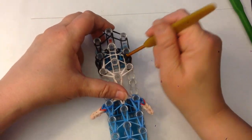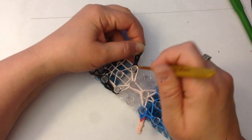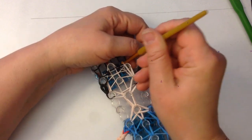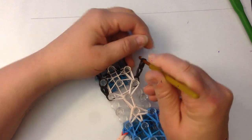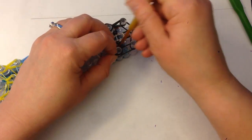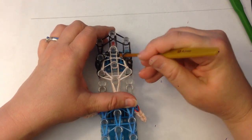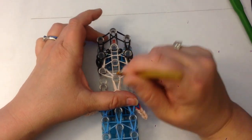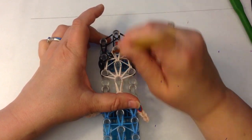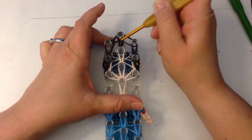We'll do the same on the other side. Take the black bands off and hold them out to the side. Dig down, find the two beige bands and loom up. Grab your hair back onto your hook and we'll replace those there. Now loom your two black bands up, and now we can loom the center of our face up like so.